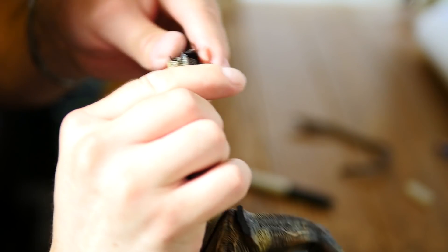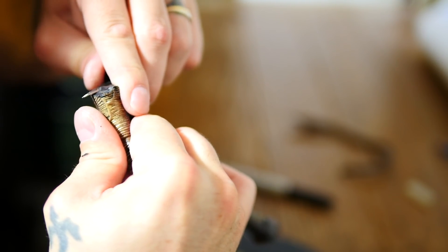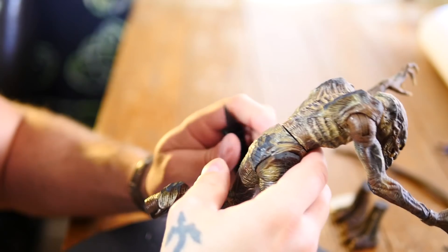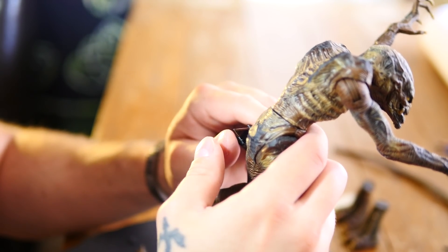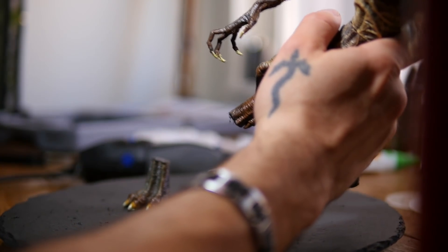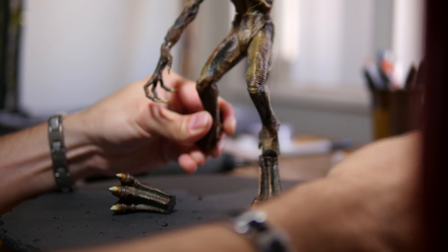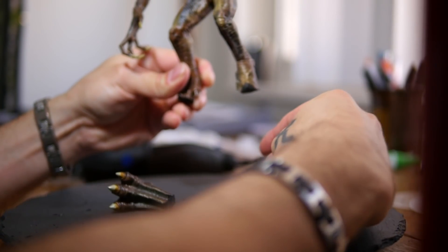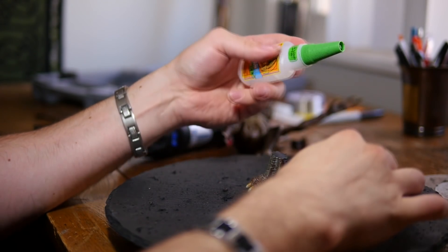Second one removed. Smoothened out the back bottom area a little bit, taking off small chunks of plastic with each slice. Working on more smoothening on the other sliced-off areas. I'm using the Dremel and the sander to sand and smoothen the edges of the leg, and I'll be using that for other parts as well.